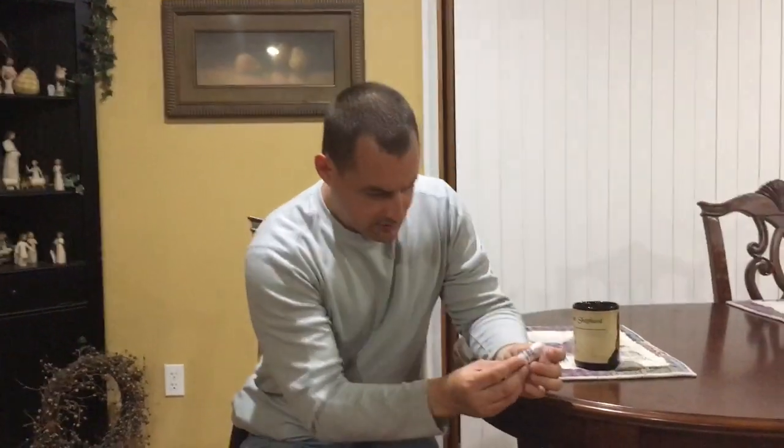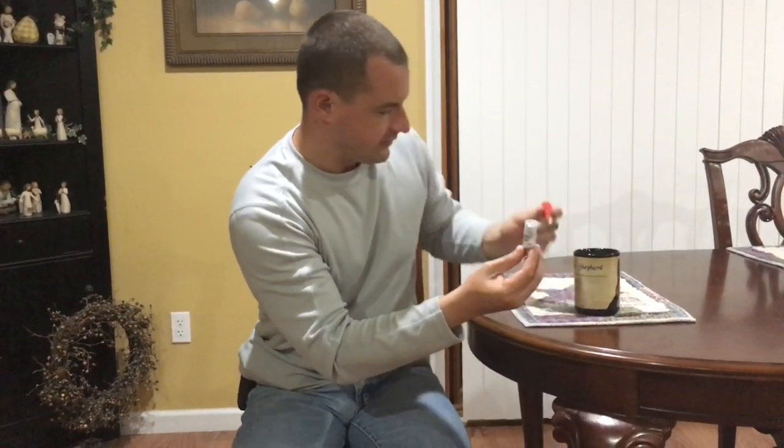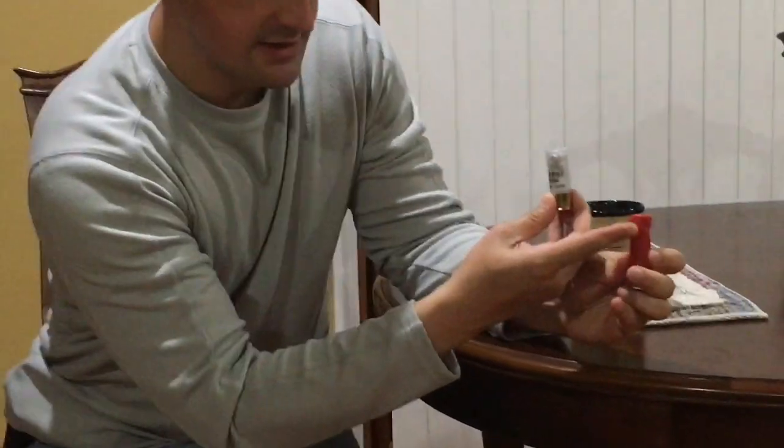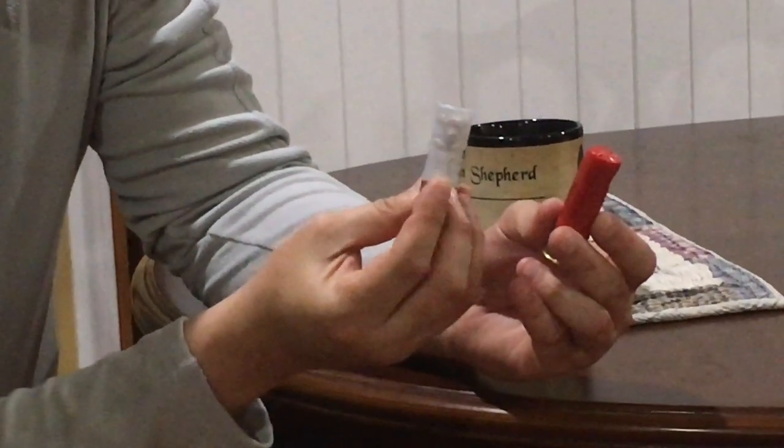But I do want to show you this real quick. This is actually what happened to one of the turkey loads. This is the Super X from Winchester 3-inch Magnum, and I'm not sure how you can see that, but you see what it did to this round when it failed to feed. And it did the double aught buck too, but I don't know if you can tell it much from the video or the camera. But this one you can definitely see an indentation there. And this was the other one that jammed.